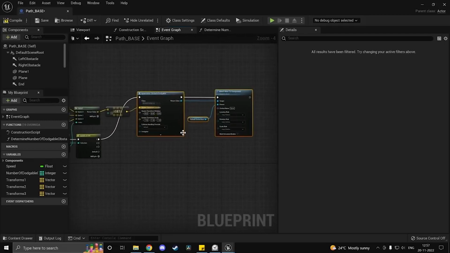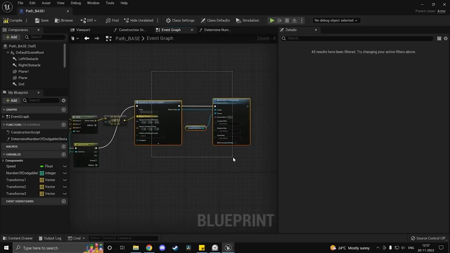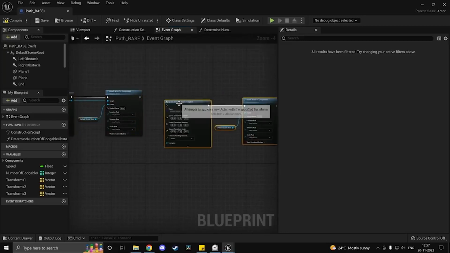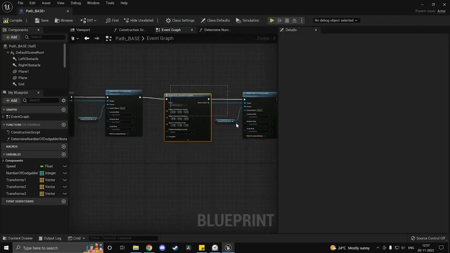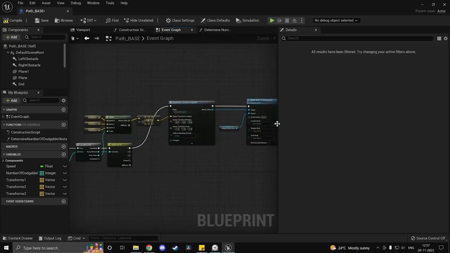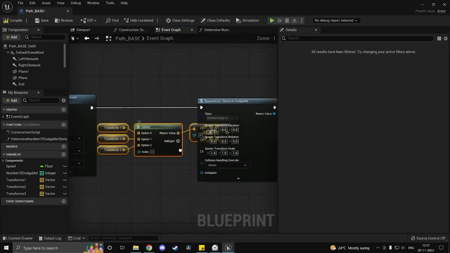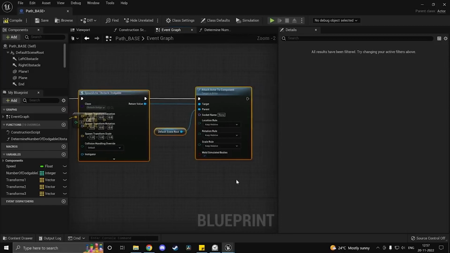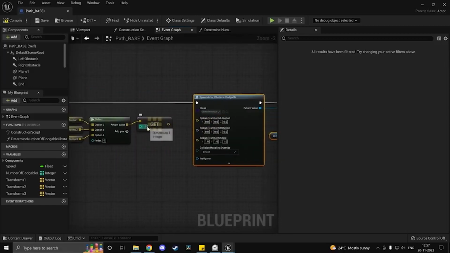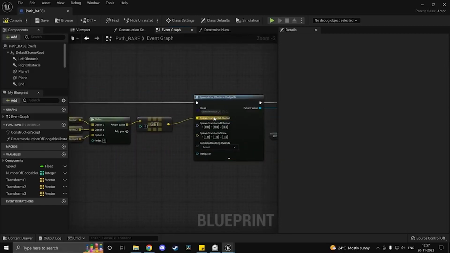Now we need to just repeat this logic. So Control D, and we want to do two non-dodgeable ones. So dodgeable, and index 1 and 2 are going to be non-dodgeable. So non-dodgeable.